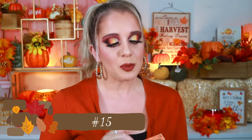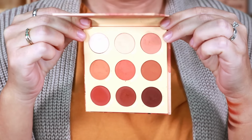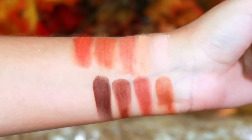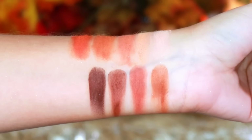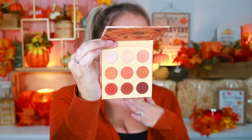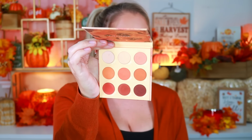Coming in number 15, we have the ColourPop Big Poppy palette. And this is supposed to be inspired by a flower, I believe, but I'm inspired by fall. Literally I'm inspired by fall. You're gonna have those beautiful pumpkin oranges and those beautiful burnt browns to an actual deep wood brown, along with a little bit of lighter shades to use as transition shades. But I just think that this is such a stunning palette. I think ColourPop did a really good job with this, and if you mix this palette with the Little Ray of Sunflower palette, oh my god, it is my ideal matte fall palette, but again, they don't listen to me. But I just think it's a beautiful color story. I could do so much of this.